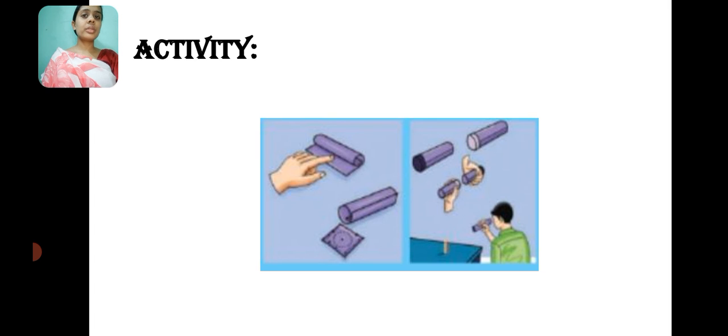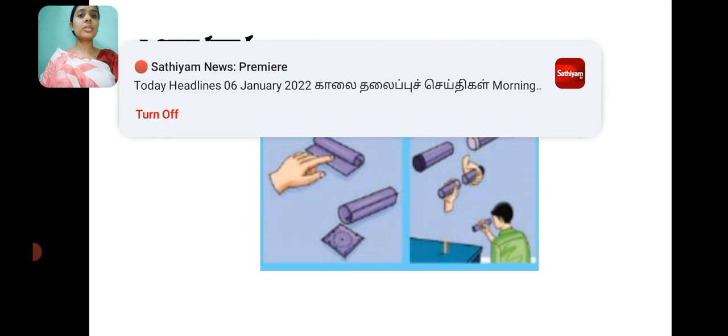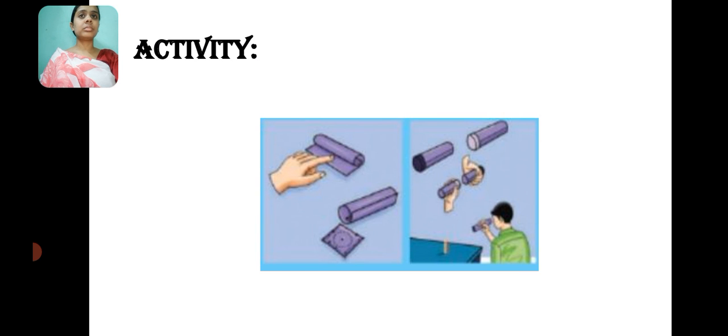If we go closer to the candle and view with the tube, we will be able to see a smaller and a brighter image. We can also change the size by adjusting the tube. Remember the point, butter paper should be inside and carbon paper should be outside, that is, towards the candle. And as we go closer to the candle, we will see a smaller but brighter image. We can also change the image size by adjusting the tubes. By this we can view various images.